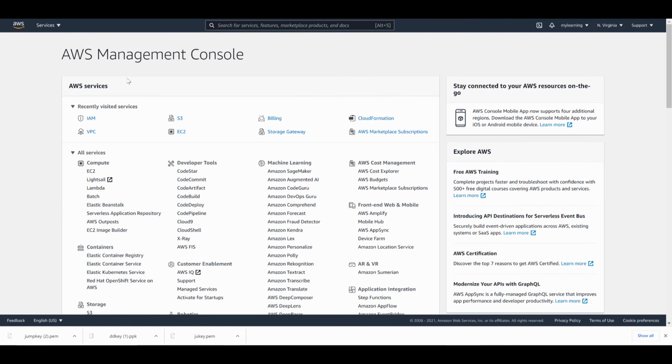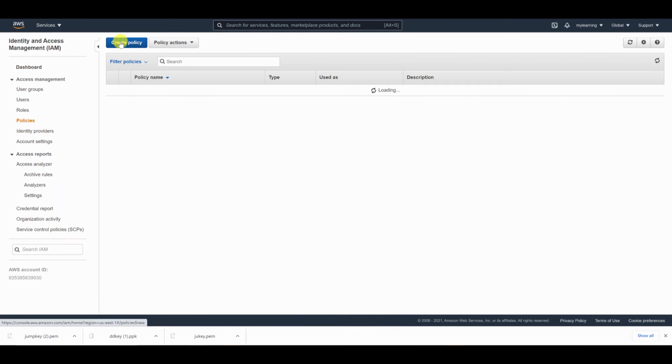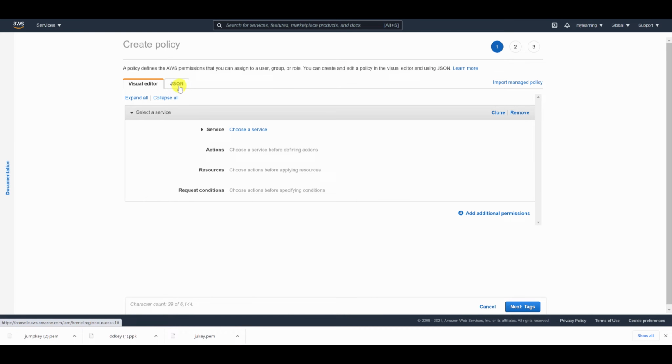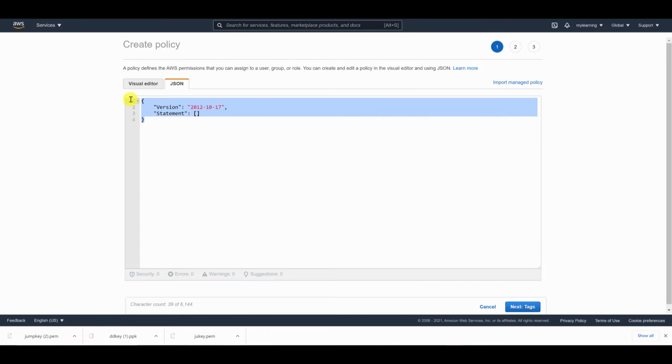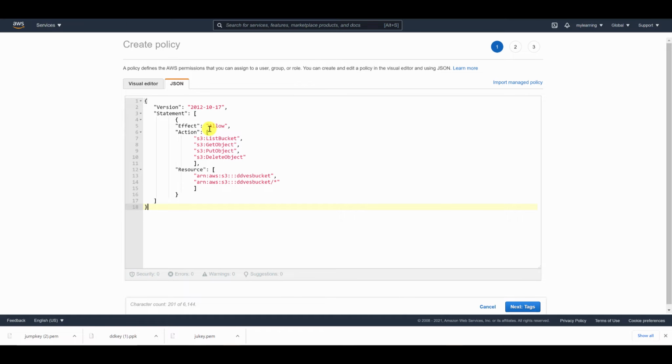In step 9, we'll go ahead and create an IAM, or Identity Access Management, policy. An IAM policy defines what actions are allowed by an AWS service. To create an IAM policy, we say IAM policies, create policy. Now policies are created using JSON. For the purpose of this demo, I have already created a JSON script, which basically is stating that any AWS service who has access to this policy, which we are about to create, can list, get, put, and delete new and existing objects in the S3 bucket.